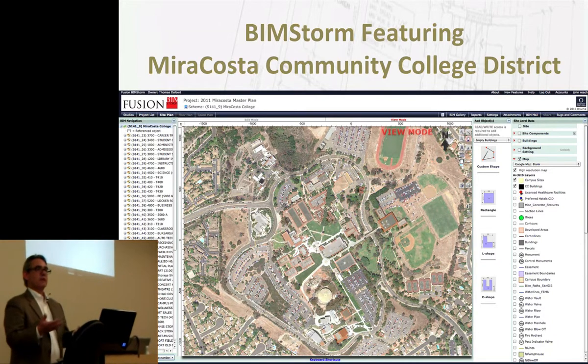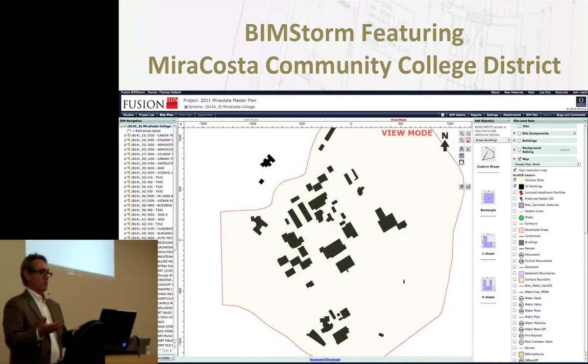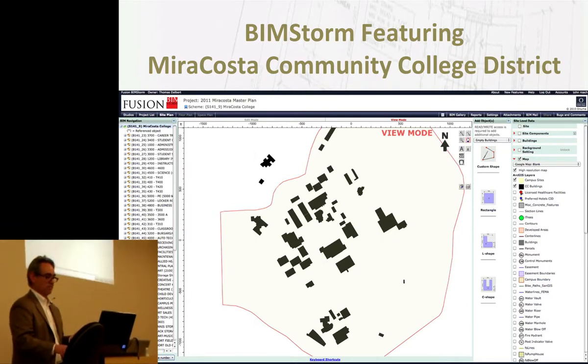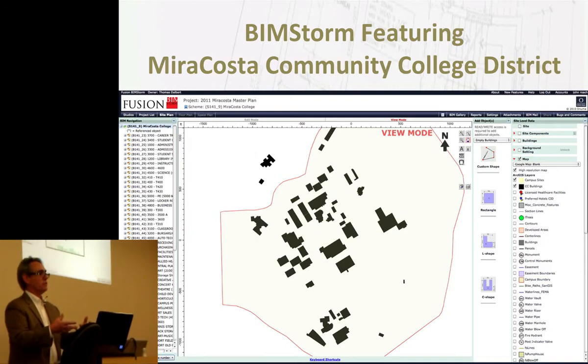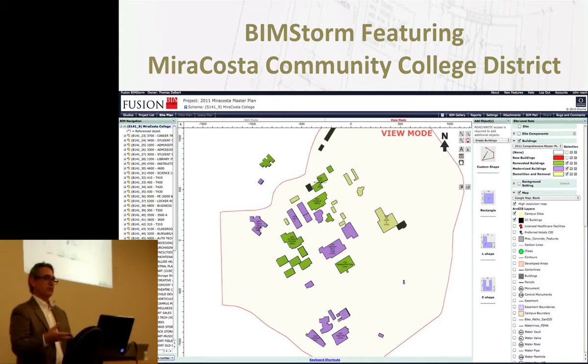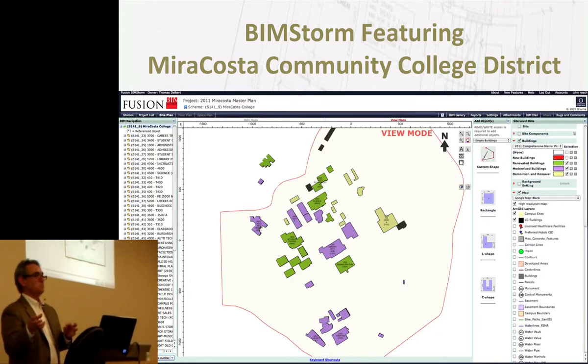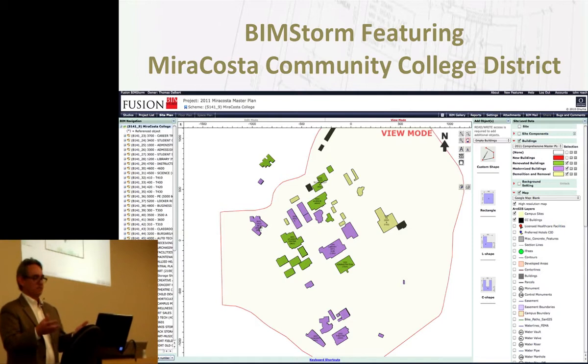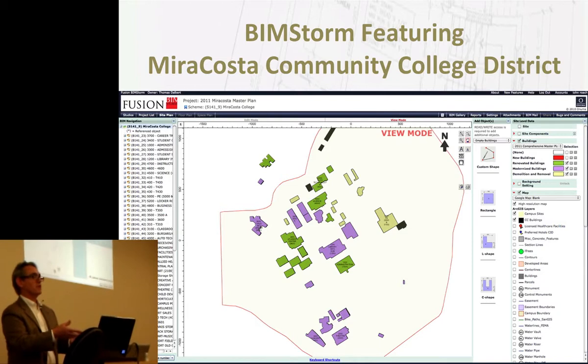Our first step is to add some GIS layers. The red line, which I'm sure is hard to see from the back, is the campus boundary. The dark polygons are the building footprints. Both of those are coming from my GIS team. Through Onuma, then, we link those geospatial footprints to the Fusion data and then can use the Onuma features to read the Fusion data and use it to color code the display. So, for instance, imagine that the purple buildings were the buildings on the campus that were identified in my facility condition assessor's visit as buildings needing new roofs or new carpets, or all of the science labs on the campus.